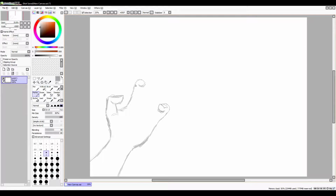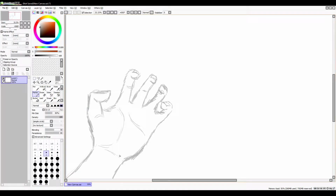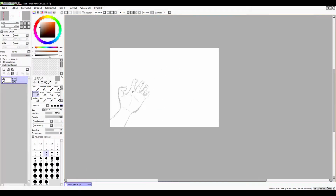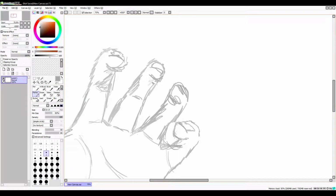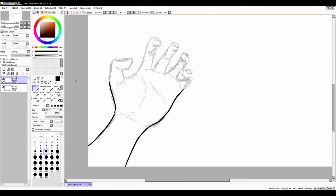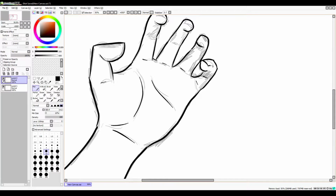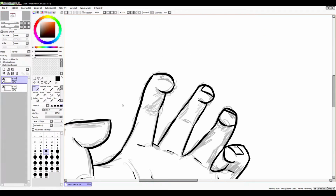Today we'll be speed painting, kind of. It's more like an exercise, or a... Jeez, what's the word? I forgot the word. Anyway, I'm drawing hands because that's smart. Because hands are hard, and I've been avoiding hands in some of my works, so doing a little study, that's the word I was looking for, a study on hands, seemed like a good idea. And it turned out to be.